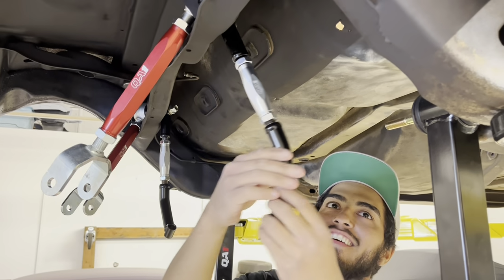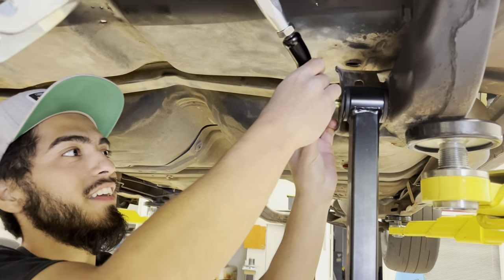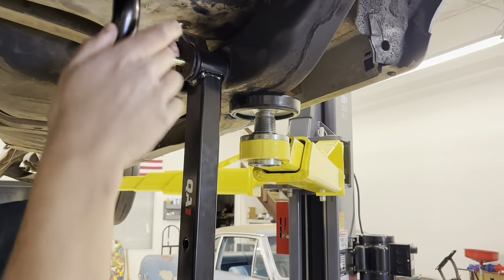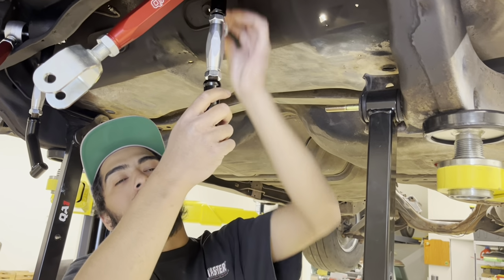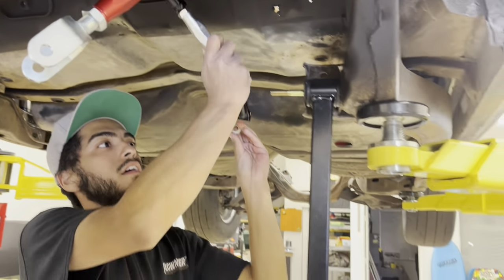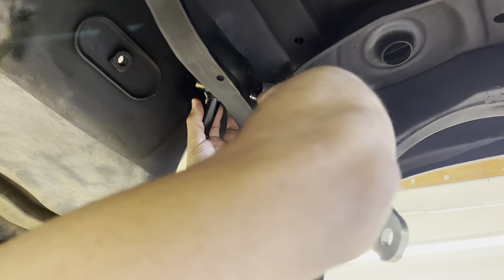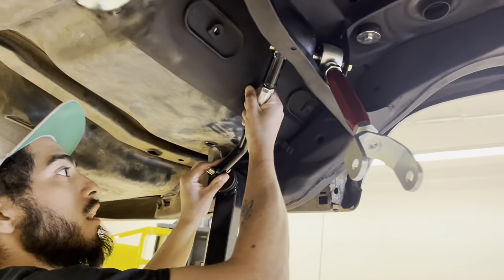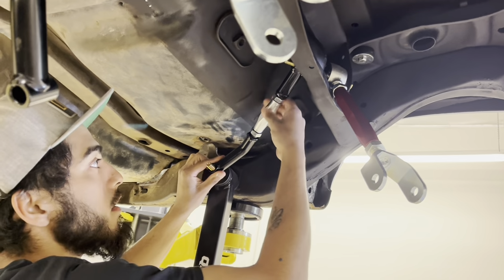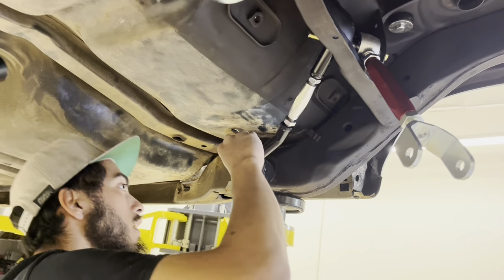Figured it out. Yeah. These sleeves are like the most annoying part of this whole installation. Don't tell me it's not going to fit. Oh my goodness. You know what? We're probably going to have to pull it out. Oh, I see. It's not going to slide over that, or just do this. You can slide it out a little bit. It's going to have to be one or the other. We have to pull this out a little bit. Okay. See? Perfect. Oh, see? Now we've got to open it back up so it'll touch. There, see?